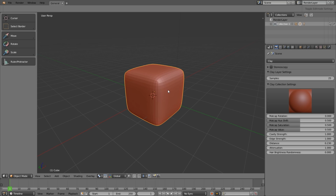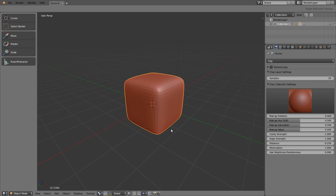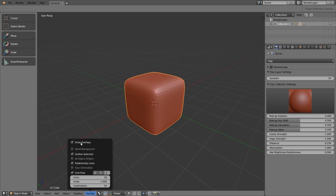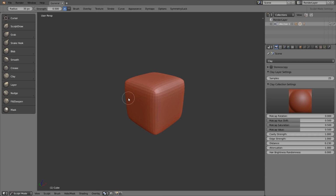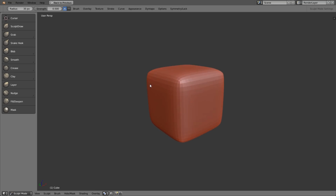Now let's head back to Object mode and disable the timeline down here. Disable the overlays. And then switch over to Sculpt mode. And voila, this is how this looks, pretty cool. So first of all, let's press Shift Space to go into full screen mode.